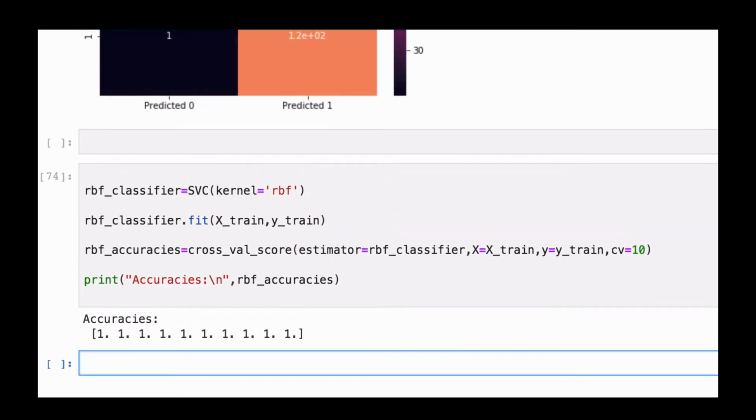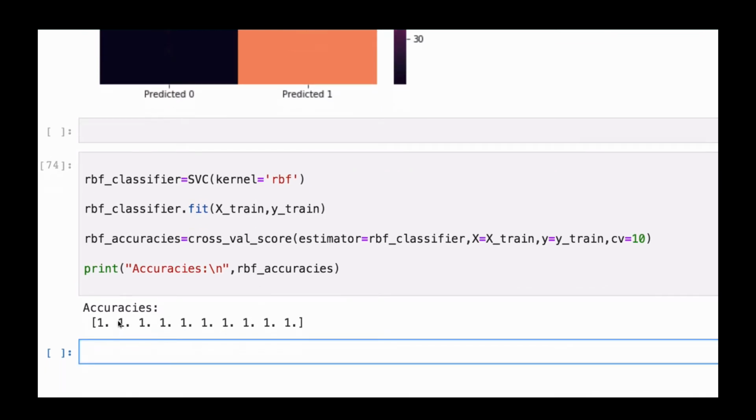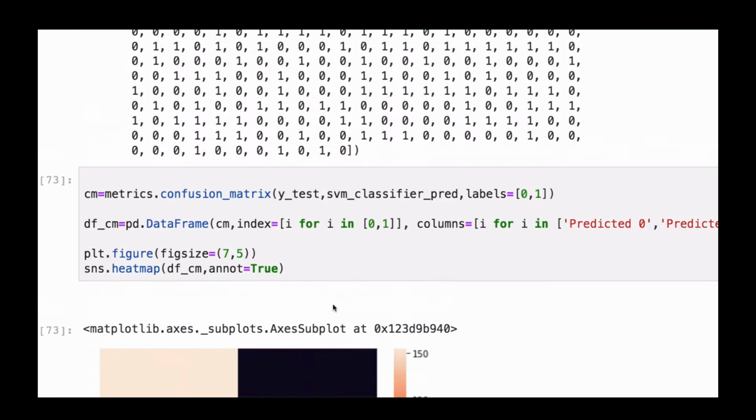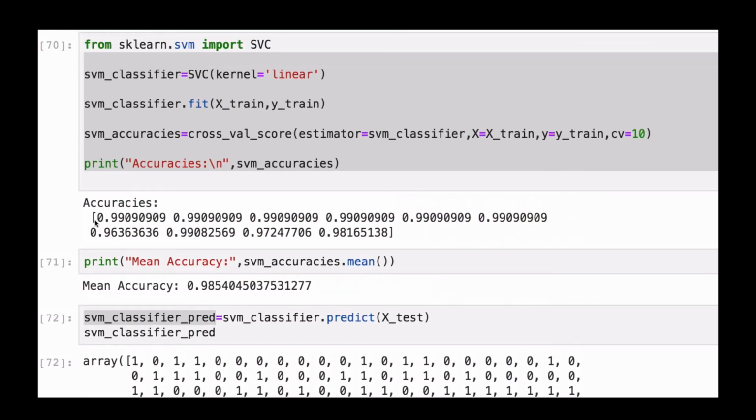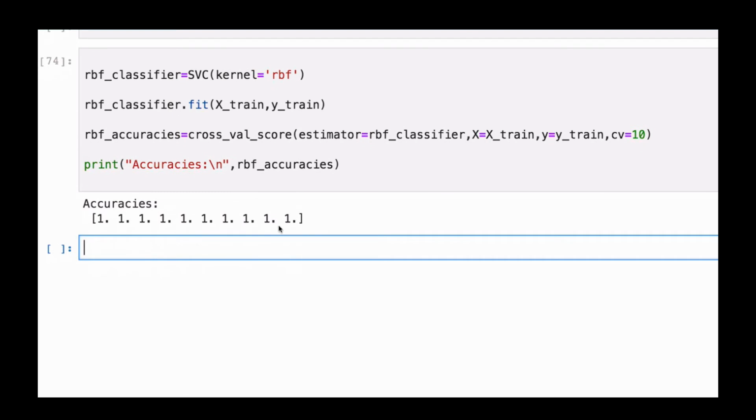Now this one is actually performing better than the other one. It's actually making 100% accuracies, unlike the other one, which is making 99, 99, 99, 99. But this one is making 100%, which is quite weird and quite unusual. It doesn't normally happen for your algorithm to perform 100%.